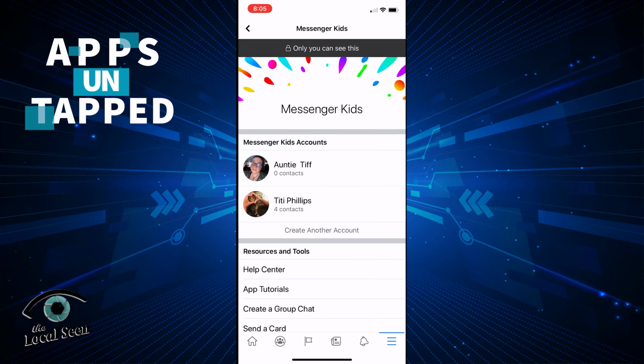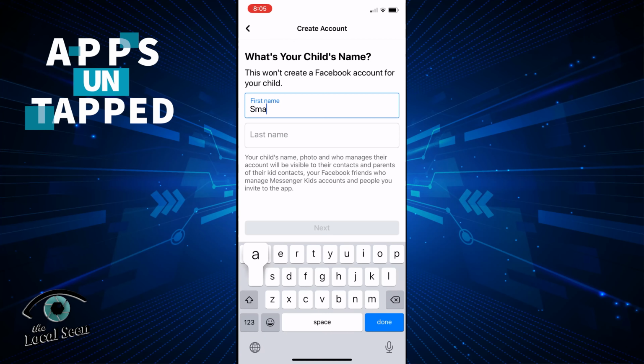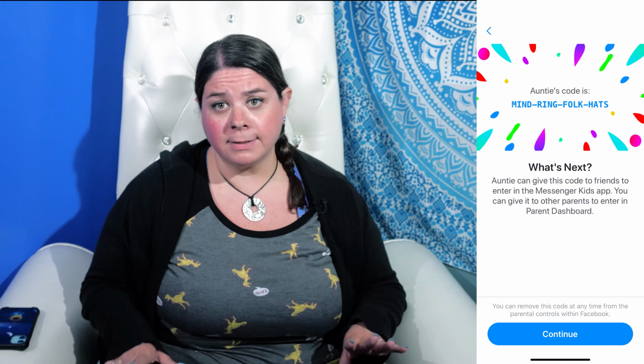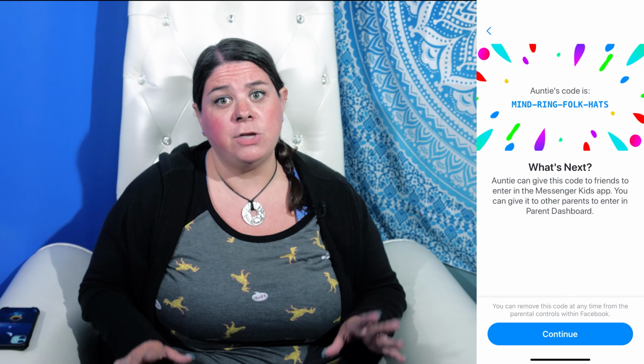If you're a parent and you're concerned about your child's safety on the internet, that makes sense. The internet can be a wonderful, useful place, but there's also some scary parts. So when it comes to being online, privacy is everything, and with Kids Messenger, you pretty much have all the control. You sign up for the app through your own Facebook, so don't worry, your 8-year-old will not have their own Facebook account.